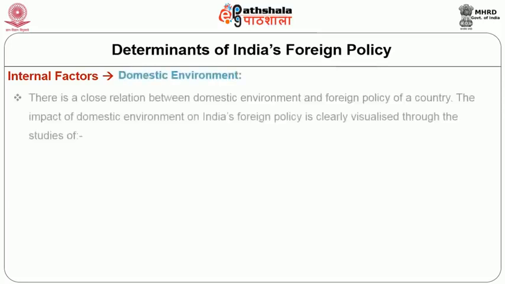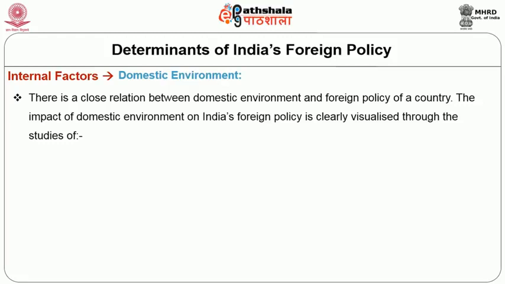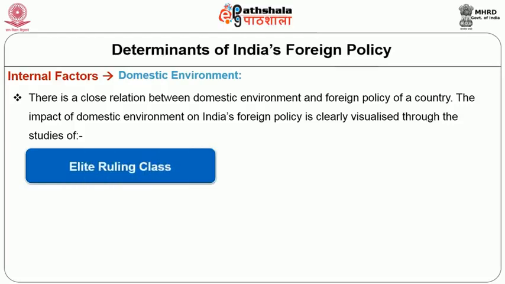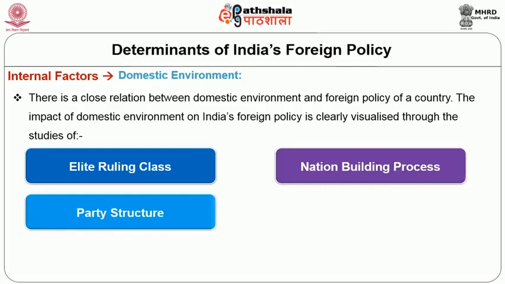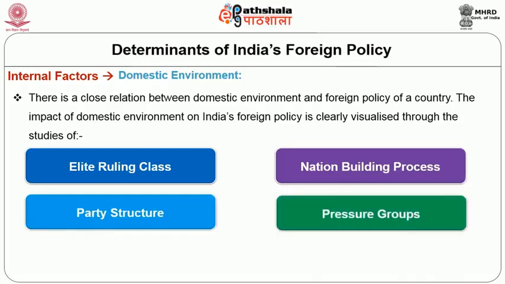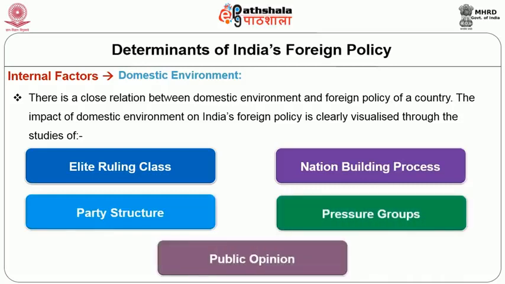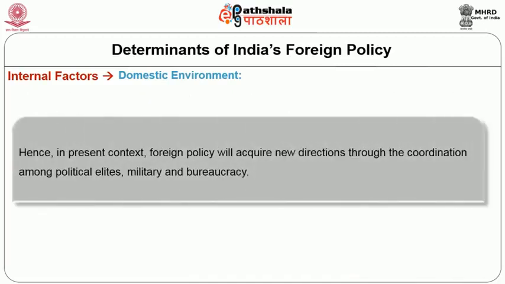Domestic environment. There is a close relation between domestic environment and foreign policy of a country. The impact of domestic environment on India's foreign policy is clearly visualized through the studies of elite ruling class, nation building process, party structure, pressure groups, and public opinion. Hence, in the present context, foreign policy will acquire new directions through the coordination among political elites, military, and bureaucracy.